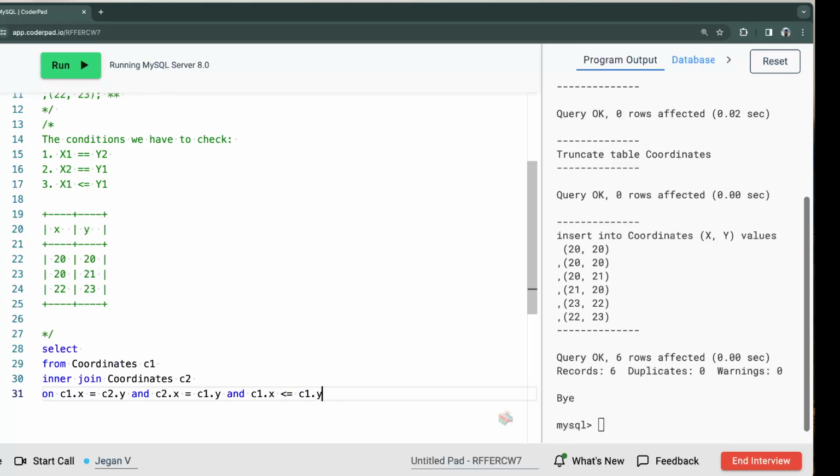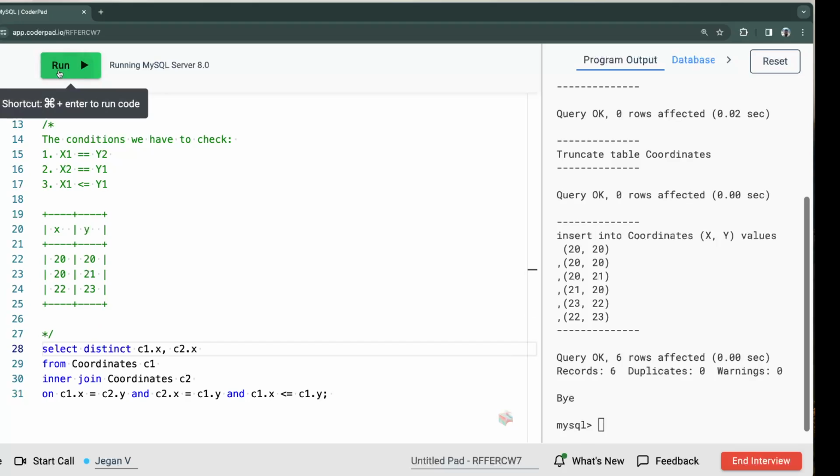These are the three conditions we have to look for, and then we select distinct c1.x and c2.x. So this is our understanding, and we run it.